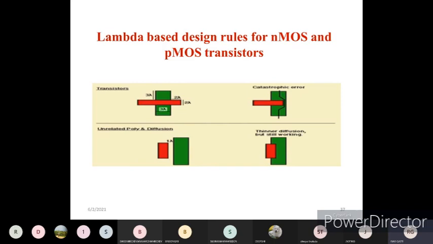You can see the channel length is taken as 3 lambda, and the width of the polysilicon is 2 lambda. Wherever you have an edge, the minimum distance is 2 lambda, and the distance from where you place the polysilicon to the end of the n plus diffusion is 3 lambda. So this is an NMOS transistor.